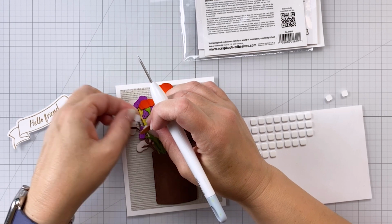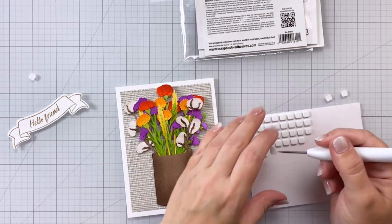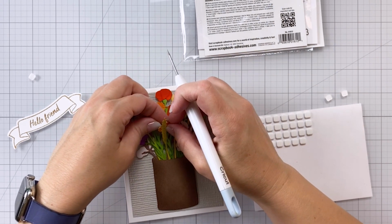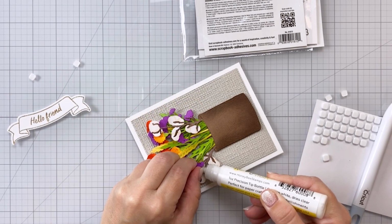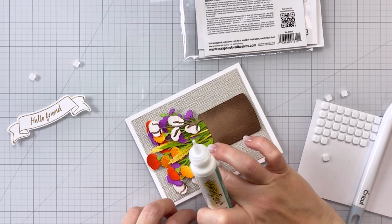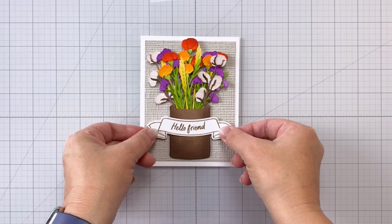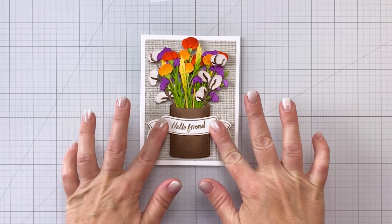And then I can go about going around and popping up the various florals that I want to have a little bit more dimension. And I just do that by going in and adding a small adhesive foam square behind any of those ones that I want to be popped up. I can also come in, and if I feel like anything is kind of loosey-goosey, I can just put a little bit of the clear glue on the backs there and kind of hold it down here and there on the card. For my sentiment, I just added some foam tape on the sides of the banner and popped it right over the top of the vase, and it works perfectly there.